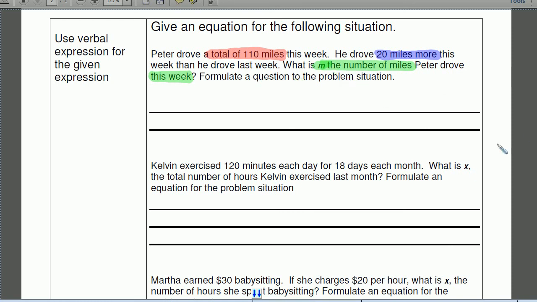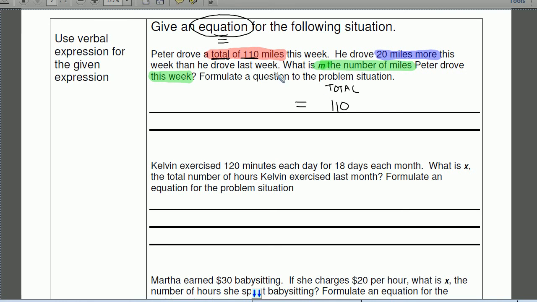So what we're going to have to do first is write an equal sign because we're writing an equation. Make sure that you understand that the word equation means we need an equal sign. So that's the first thing I'm going to do. I'm going to write my equal sign. And on one side of the equal sign, I'm going to have all the letters, the variables, and the numbers that I'm going to add to the variable or subtract or multiply or divide. And on the other side, I'm going to have the total. Make sure you understand that. On the one side is going to be the total all by itself. And because here they tell me that the total is 110 miles, I'm going to put 110 right there.